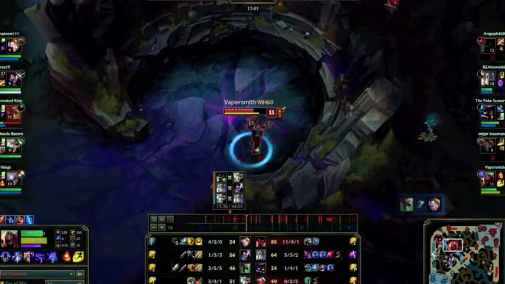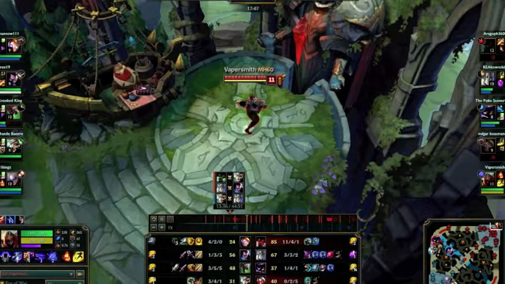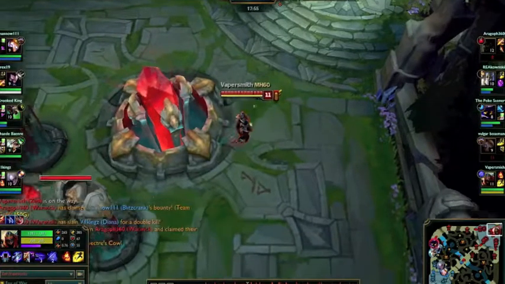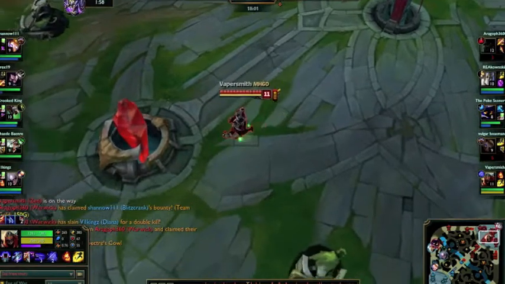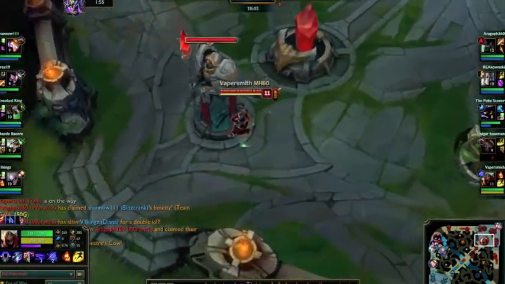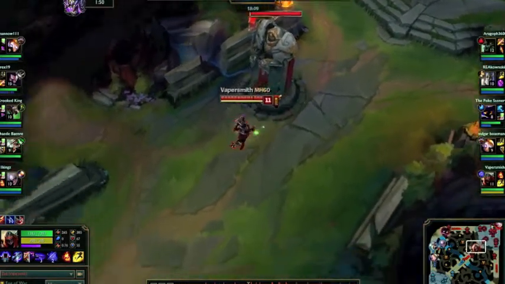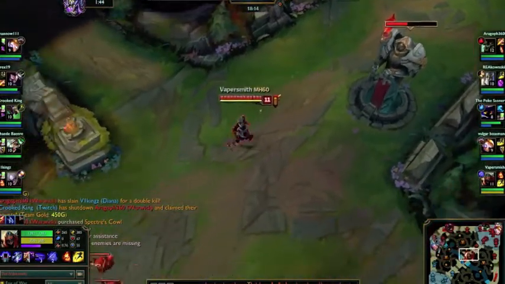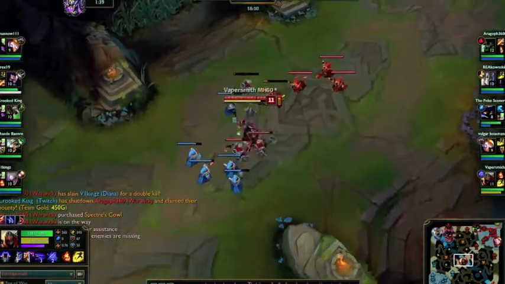So then they're going to use the Rift Herald to make additional pressure in the top lane. And so I'm going to be getting some items. I think I might have completed my Ghost Blade by this point in time, and I'm going to be going into Duskblade. And I'm probably going to be going top lane to make a pick, because there seems to be a lot of people in the top lane.